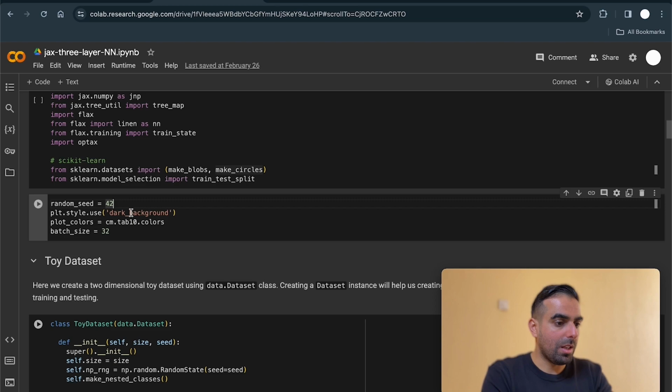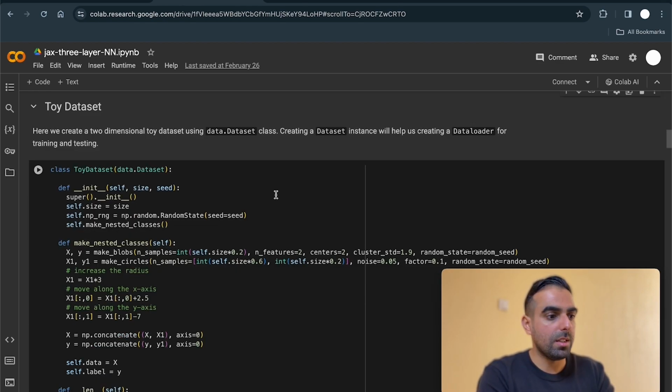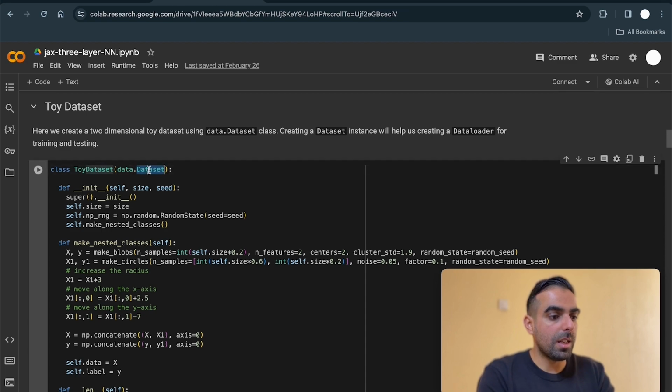Here I'm setting the random seed and setting the plots to dark background, and specifying the colors for plotting the data set. I'm also specifying the batch size at the very top just to make sure that I'm referring to the right variable. Here's how we create our two-dimensional data. We are doing that using a data set class from data. And you might ask why I'm not doing the data set in just regular NumPy arrays. JAX is providing a very good feature. It can use data loaders from PyTorch. PyTorch data loaders only accept datasets that are instances of the dataset class. So we are packaging everything into a dataset class.